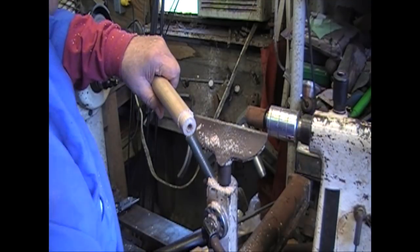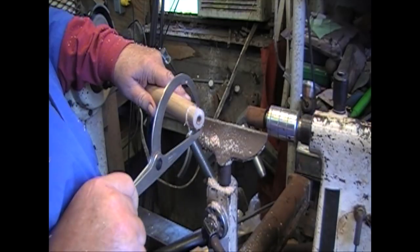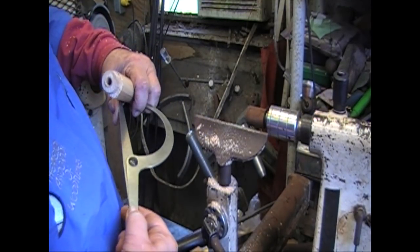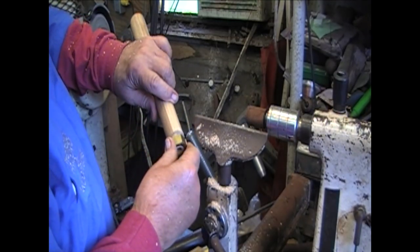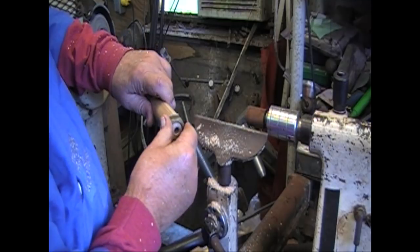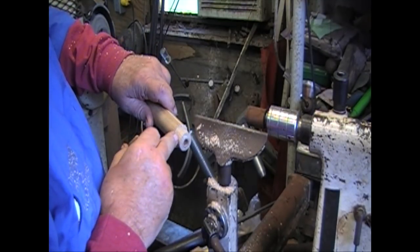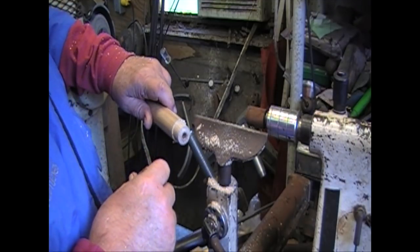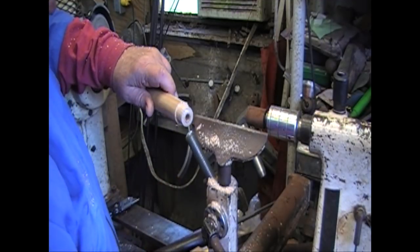I don't know if I said it, but the gauge moved and I didn't have a proof to go back and check it because it looks like it's the right size. But it moved out a little bit and I overcompensated. So it's a little loose. What am I going to do? Well, number one, I'm going to go ahead and run it back a little bit thicker. I want to nose off some of the beginning of it. And that's going to get me to where I want to be. So if you're with me, I'm living through the screw-ups, but we're going to get there.